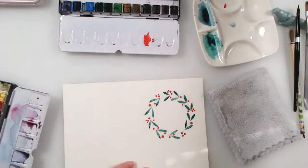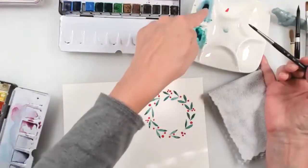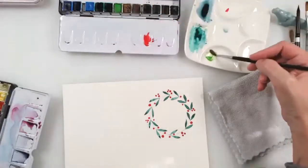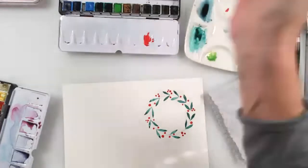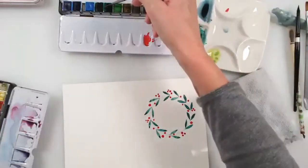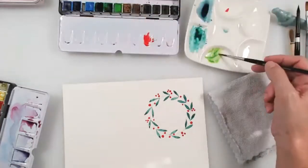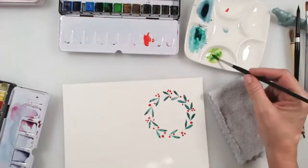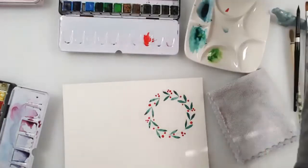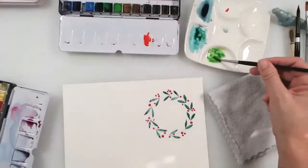So now I'm going to take a lighter green. I've got this dark green, medium green, dark green, and I'm going to take a lighter green now. This is a pretty green. You could add yellow to your green that you already have. That just changes the tone a little bit. And then you could mix up a green that's a little bit lighter in color, or even if it's not light, it's just a different color of green. Just varying the greens will make this really stand out. So I've got kind of a lighter green, more of a yellow green here.